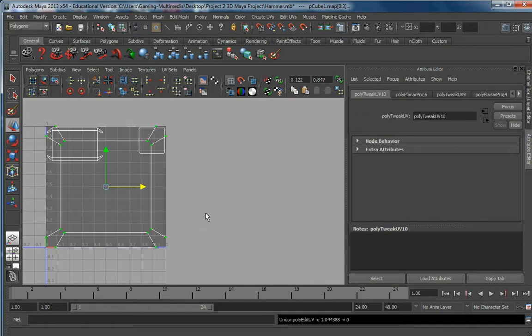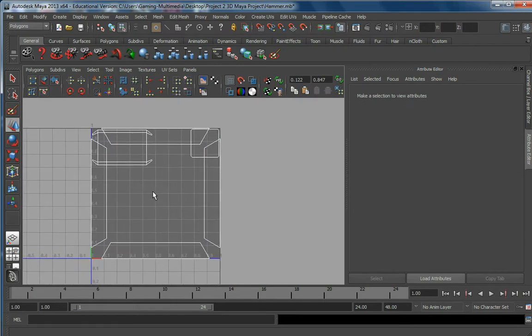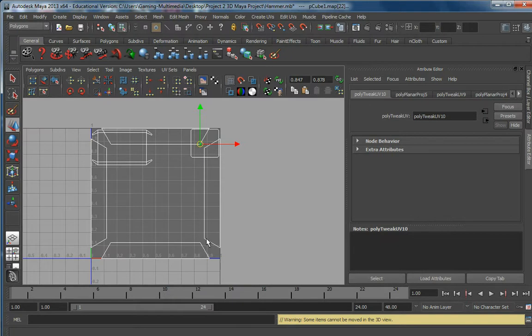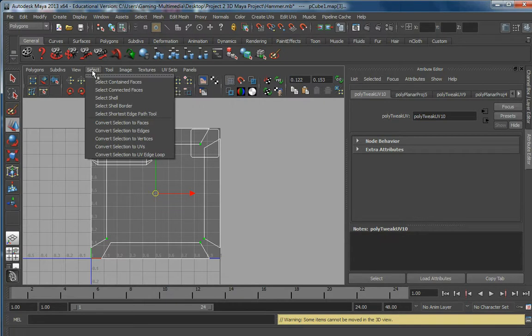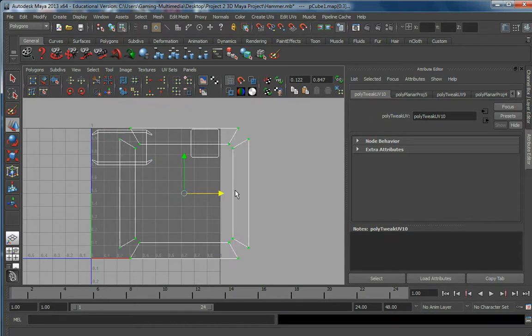If you have accidentally unselected those, there's a quick way to reselect them again. You basically grab a UV of each one of these. Just shift select just one UV of each one of those. Shift select and then go up to select and then select shell. And what that's going to do is select every UV that's connected to that particular piece. And then you can drag them outside.